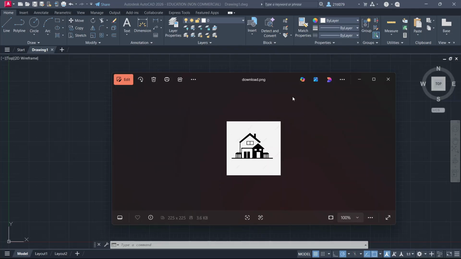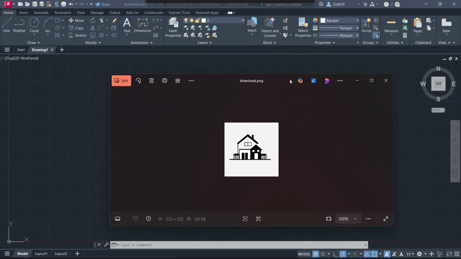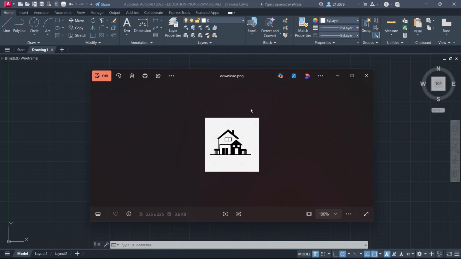In today's video, I'm going to show you how to convert a figure into an AutoCAD drawing file. Whether you're working on a design project and need to bring elements from a picture directly into your CAD drawings, or you simply want to speed up your workflow and save time, this simple step-by-step guide will walk you through everything you need to know.